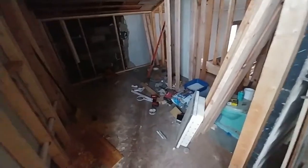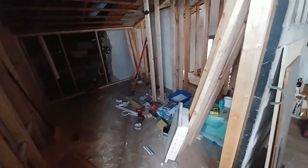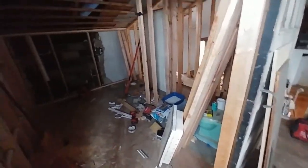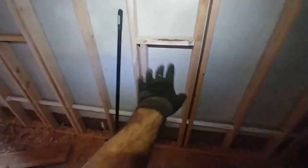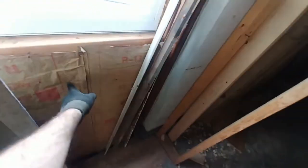But it'll be ready for hardy board and tile, and to fill in stud layout and put drywall up, and then they can pour some cellulose over in there, which would be really nice as well. And this ought to get R22, like Rockwool bats, in this wall. And at least R15 or whatever Rockwool in this wall. Because all of these walls here are just concrete block with plaster on them. This has got R13 in it, fiberglass, which I would have said put Rockwool.